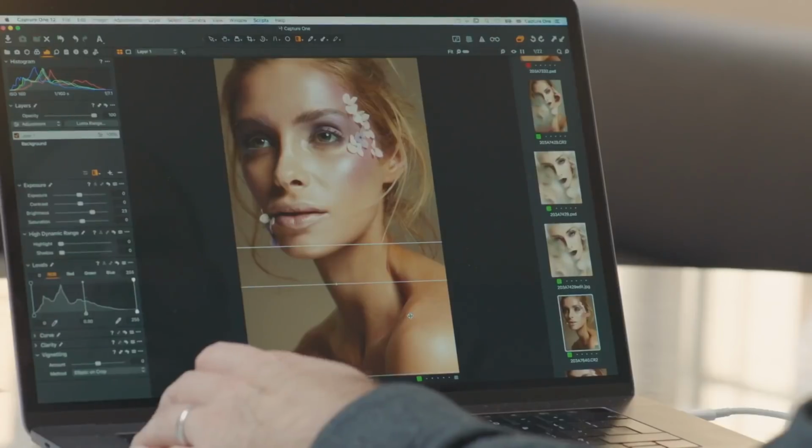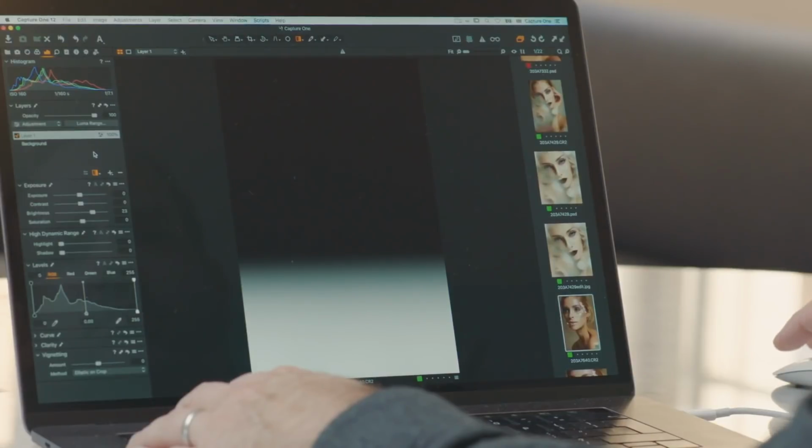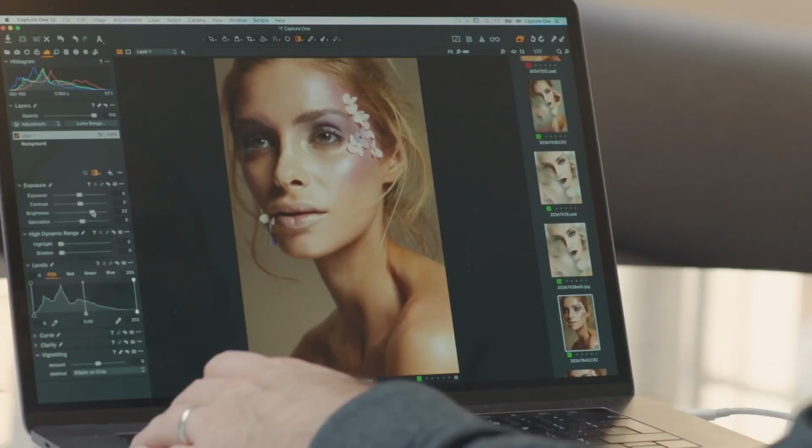Now to make those two tools even more exciting, more useful, more powerful, if we combine what we did before, you can see where I'm going, with the Luma masking range, we can add exactly the same thing to these radial masks or gradient masks, or linear masks, I should say. So if I click the Luma range button on this one, let's look at our grayscale view. That shows us exactly what the mask looks like. White areas are the masked areas. But let's restrict it further with our Luma range. If we look at the image itself, we like the fall off here, but we don't want it to affect her shoulder.